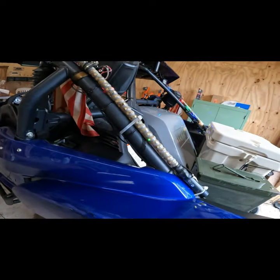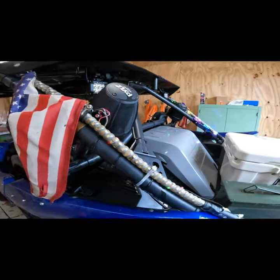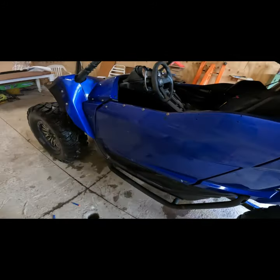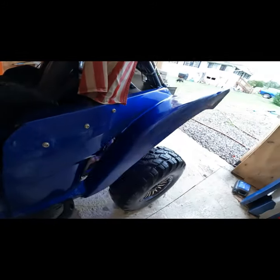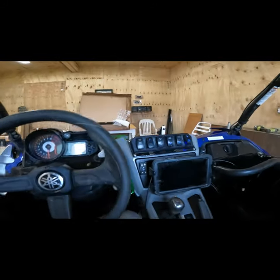We got one light working on this thing at least. So same deal here, flags, all that. Get into the driver's side. So got the same Nerf bars over here, same tires, not much different from the passenger side. Where everything differs is right here.